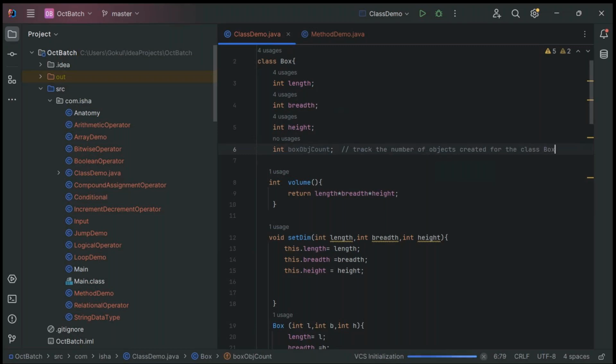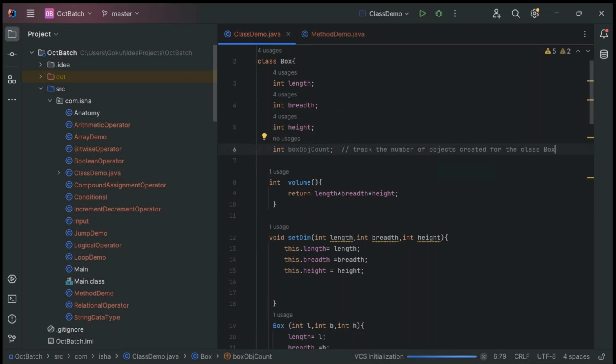Okay, I want to do it. This is my expectation. So I thought I can create one variable, a normal variable, so nothing specific here. I want to use it for my object calculation.